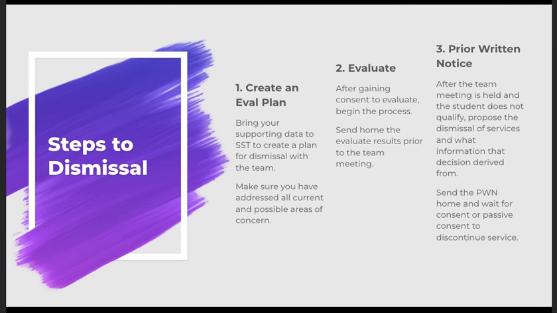You either review information, you might conduct some new assessments, you gather all the needed and necessary information, and then again, an evaluation results meeting is not mandatory or required. You can offer that meeting to parents, but if they're not continuing to qualify, it would be easy to just have a phone call conversation with the family, and if everyone's in agreement, you wouldn't necessarily have to have that meeting. Then you would send that finalized evaluation report home with the prior written notice stating that they are now a general education student and their needs are met in the regular classroom.